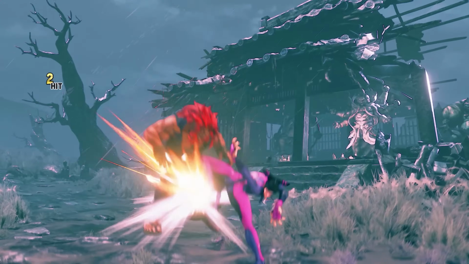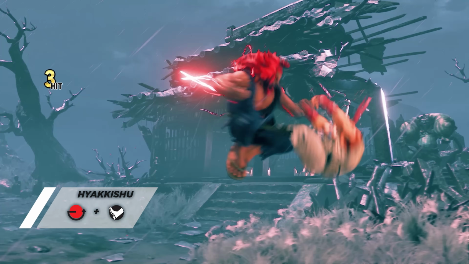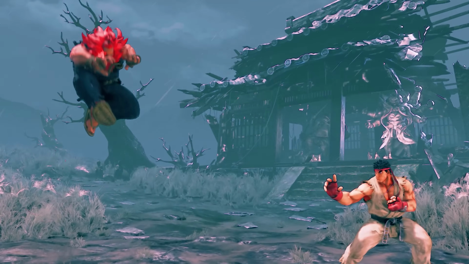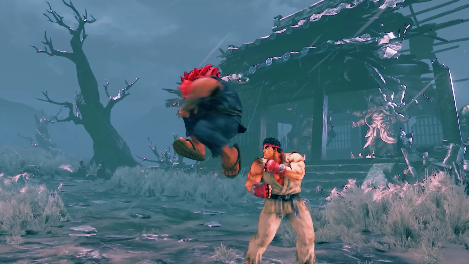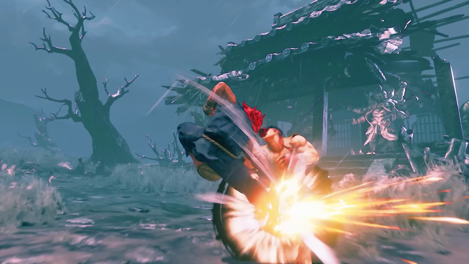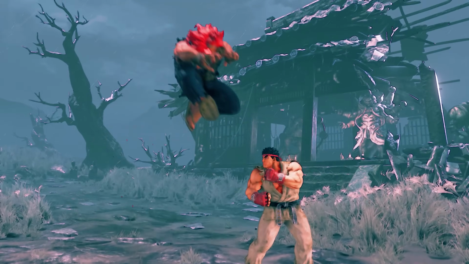Akuma also has his infamous option, the Hyakushu, aka the Demon Flip. This launches Akuma into the air from the ground and gives him multiple options: a powerful palm strike, a pseudo dive kick, an air grab, or a slide to befuddle the opponent. Demon Flip is one of Akuma's staple tools, and is the perfect embodiment of how crazy his aerial game can be.